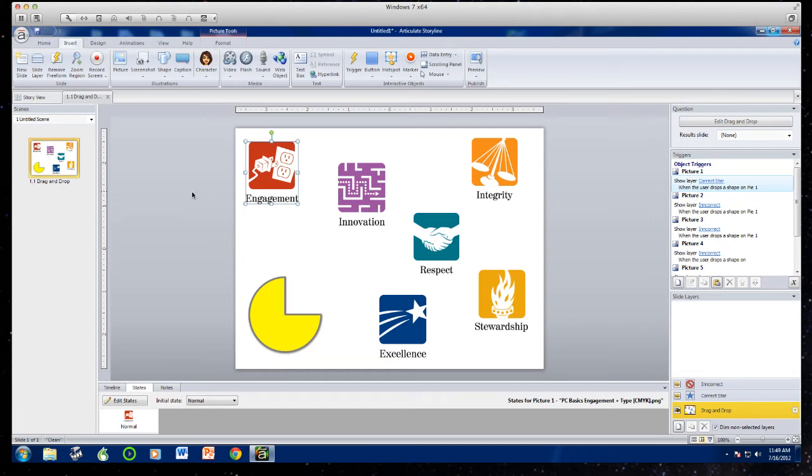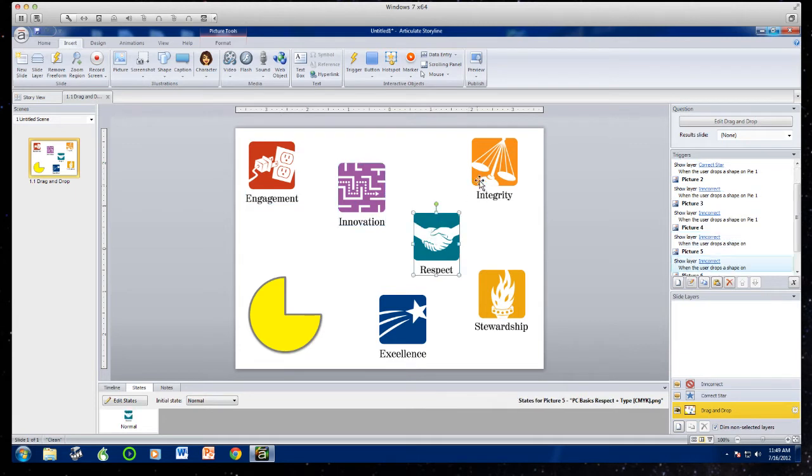I saw there was a question about drag and drop activity and having immediate feedback, and this is something I was interested in. So I threw together a scenario really quick in Articulate Storyline, and what I did was insert these small icons. I want one of these icons to be a correct response to drag onto the Pac-Man looking shape down here, and the rest of them obviously to show an incorrect response.